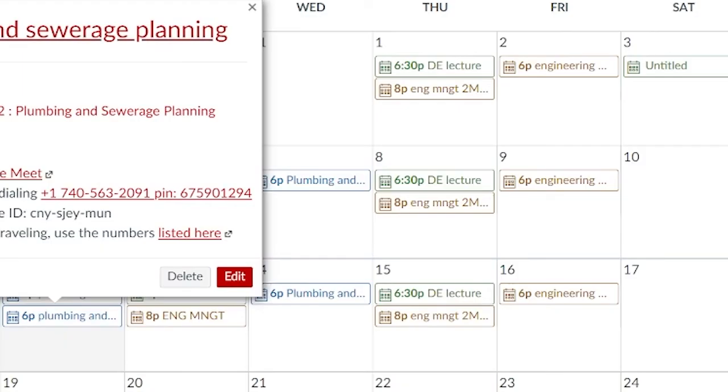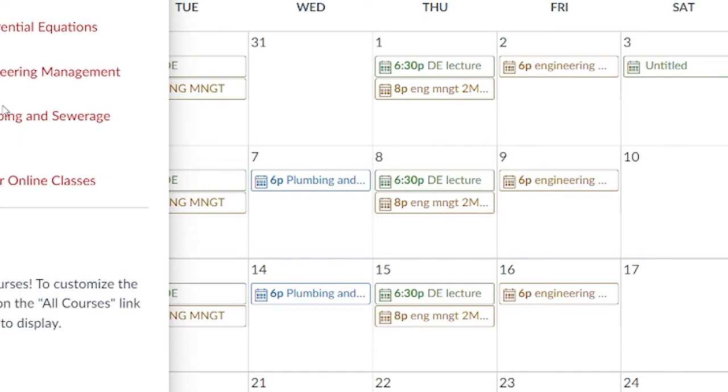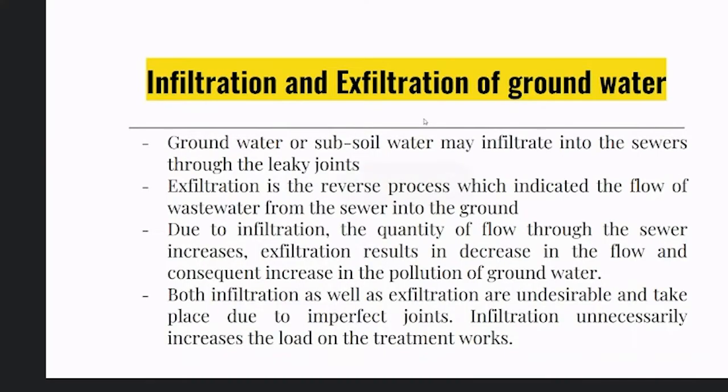So what do we mean by that na infiltration and exfiltration of groundwater? Infiltration, by the word itself, nagkakaroon tayo ng infiltration sa ating mga pipelines by the groundwater na dumadaloy. And exfiltration, ayun naman yung nagkakaroon tayo ng leakage from the sewerage system or ating mga pipelines. Kung nagkakaroon tayo ng butas, kung merong mga joints na hindi connected or not properly mounted, and so forth, dahil doon naapektuhan yung sewerage system natin.